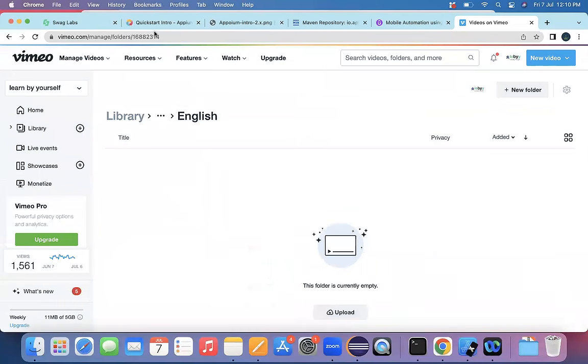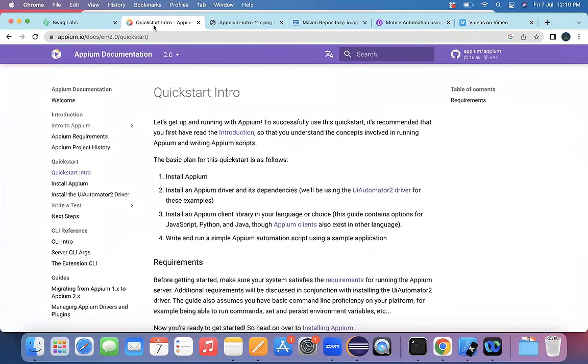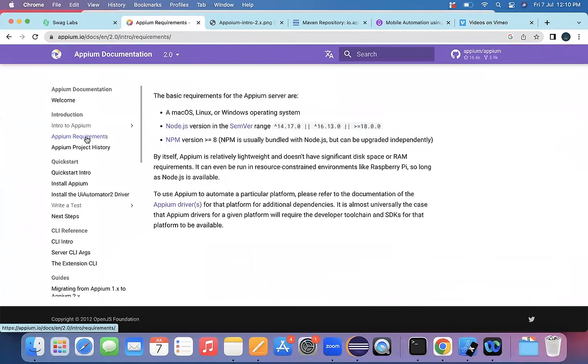Moving on to the configuration perspective, guys, the detailed documentation is there on their official website itself. I have even shared this link for your reference. Do follow this documentation. So the first and foremost thing that I want to kickstart in today's session is what we need to install and what we need to uninstall from our machine. If you have installed Node recently, then it would definitely be version 16 or greater. Check your Node version. If it is less than 14, kindly uninstall it and install the latest version, which is above 18, so that it is compatible with Appium 2.x.